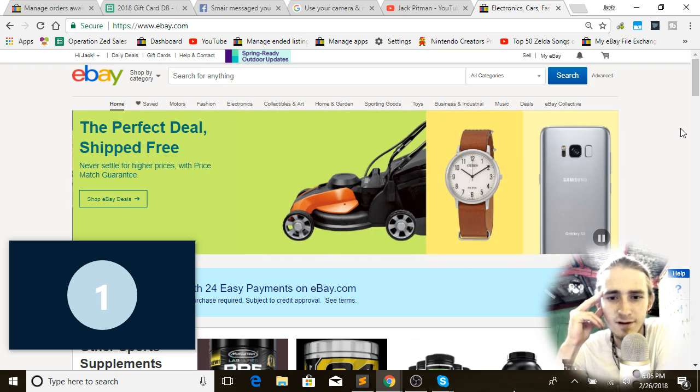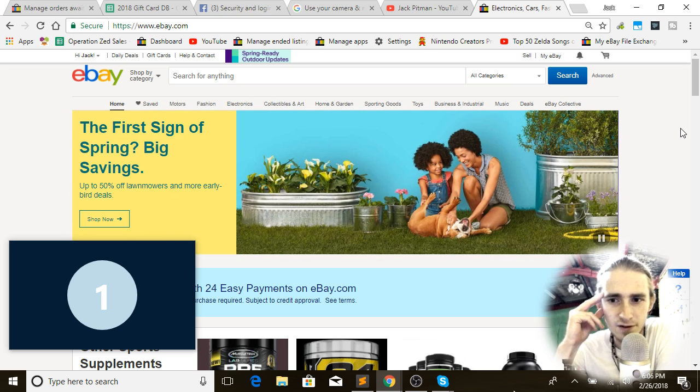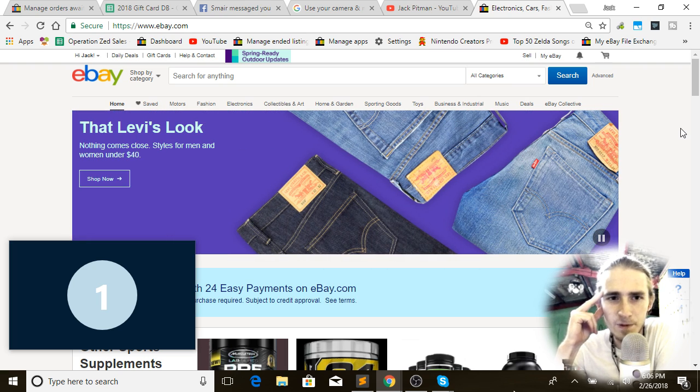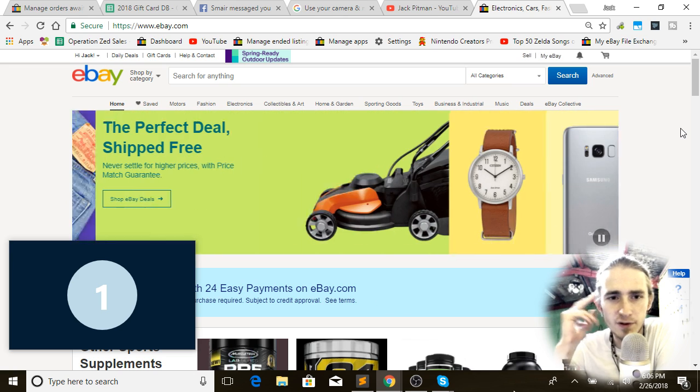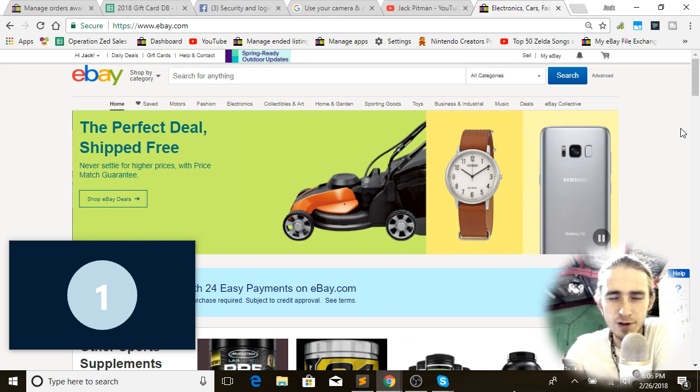So that's what I'm a little concerned about. Regarding PO boxes, you can go into your eBay settings and disable PO boxes. Personally, I use Walmart and Amazon, and both usually honor PO boxes.